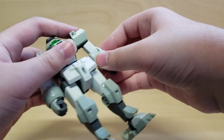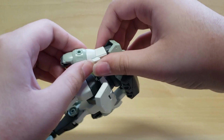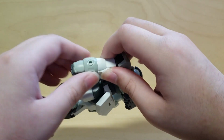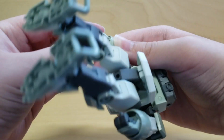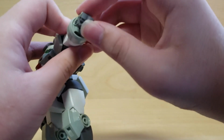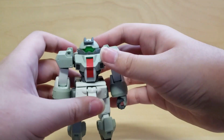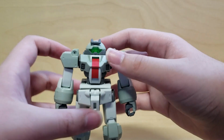We have a bicep swivel, and slightly more than 90-degree bend at the elbow. And then it has like this little locking point, which is kind of weird when you fold it back. We have this little bit that rotates a full 160 degrees here for holding the rifle and stuff. And then the hand is also on a ball joint. But this is kind of neat. We have these little indentations in the arm to, I guess, have the wrist just resting there, which I think is actually kind of neat. So yeah, nice little addition. Wish more kits had it, but I guess you don't really need it. But it's a neat little thing to have.